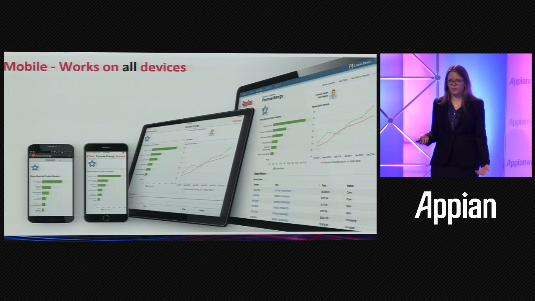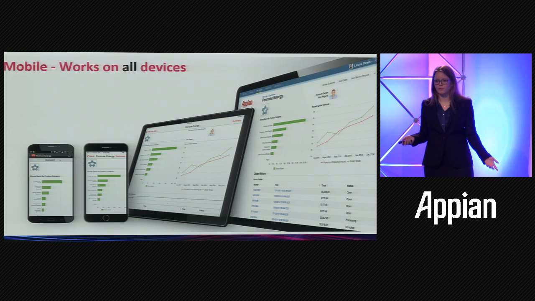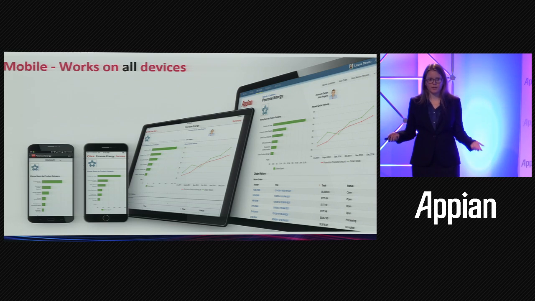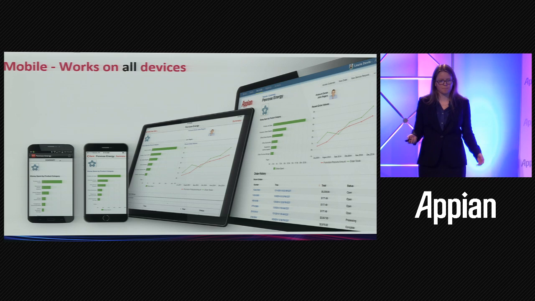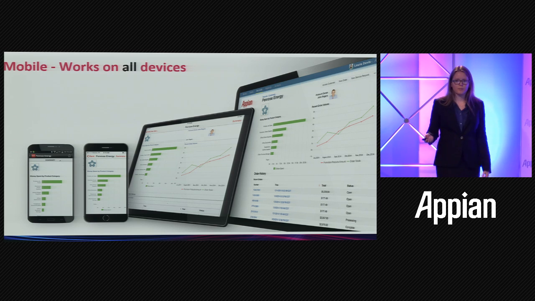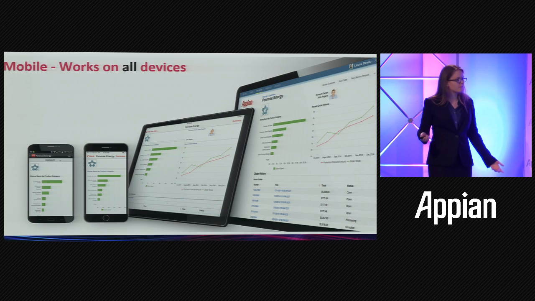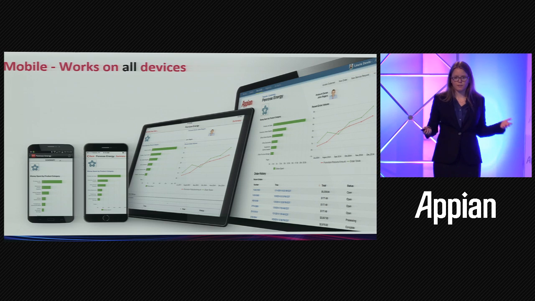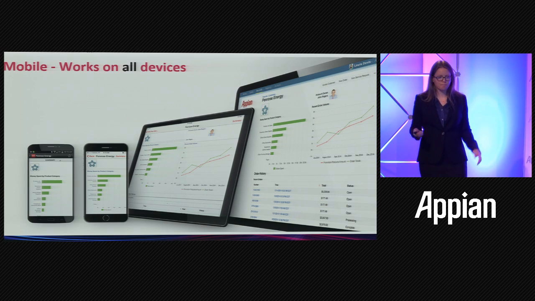Did I mention that all of this is just available on mobile? You don't have to lift a finger. When you build something on Tempo, it is available on web, it is available on mobile. All you do is download the app, and there's your Tempo. You don't have to do anything. And that's true of Tempo in Sites as well. Arjun mentioned Sites is available on mobile. You don't have to do any extra work. You just build your app, build your environment, and there it is on web and mobile just the same.